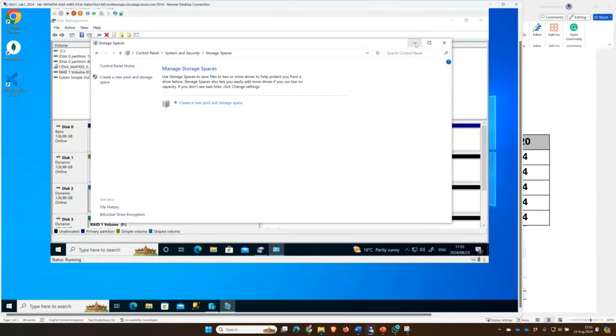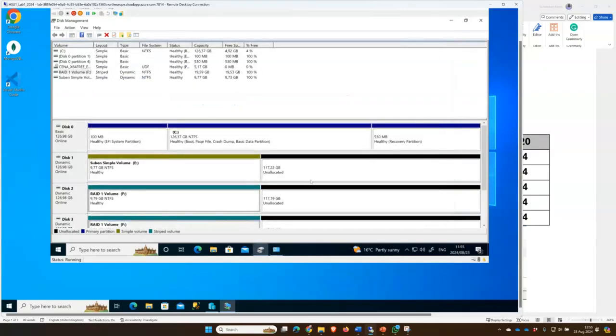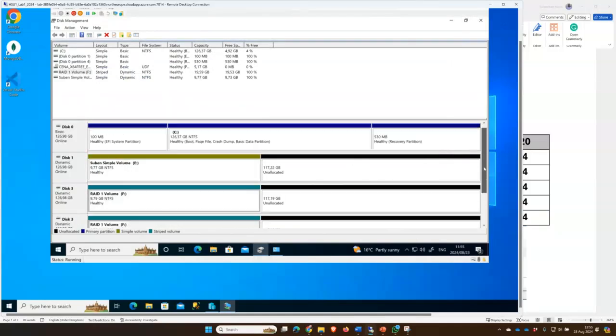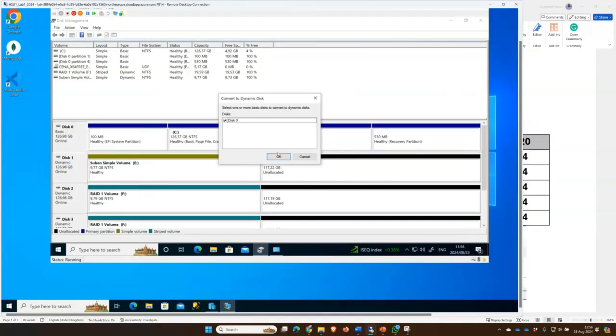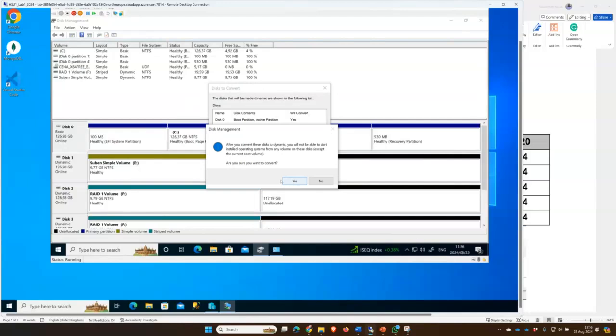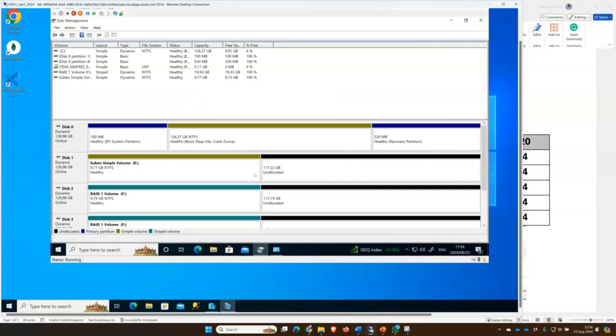Now, this is done here in disk management. I've created 1, 2, 3 drives. Now this one is also saying it is basic. Let me convert this to a dynamic and see if it's going to allow me disk 0. It's an active partition. I'm going to say convert, convert.